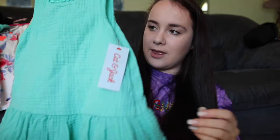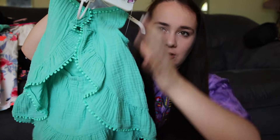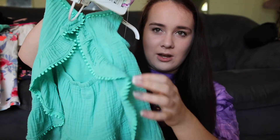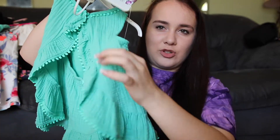Then from Target I got this outfit that comes with this super long shirt and these shorts. The back of the shirt is really cool — it's kind of open and comes together, but it also has a piece so just part of her back shows. I loved the colors in this.